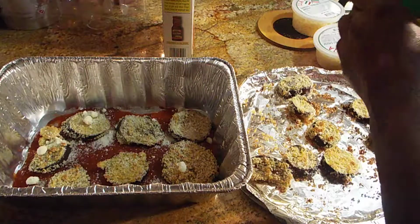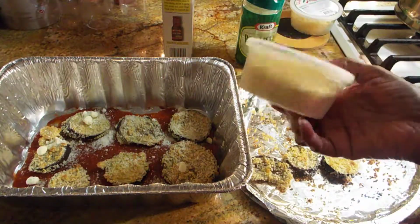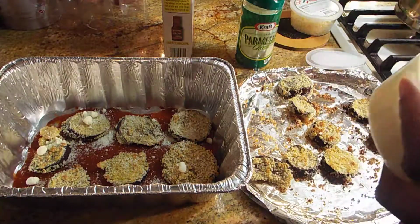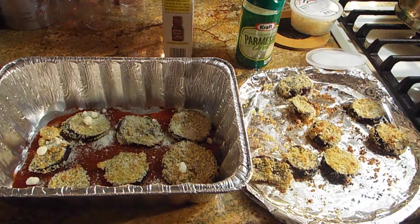I'm putting it on top of my eggplants. Okay. Then I'm using shredded mozzarella cheese. You can also use whole mozzarella cheese if you want to. You can pretty much use any cheese you want to. But if you want the authentic type of eggplant, it's usually mozzarella. And that's what I want. So that's what I am going to use.